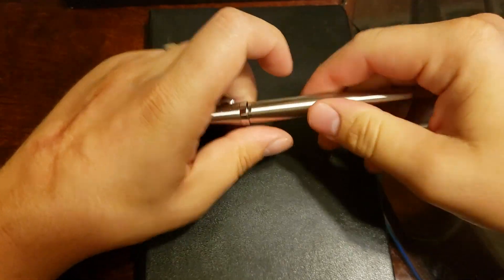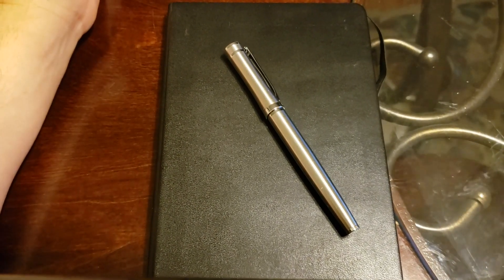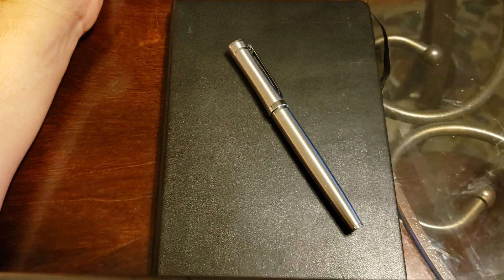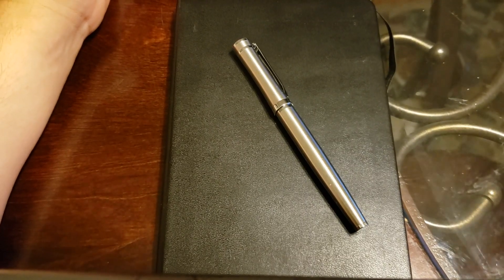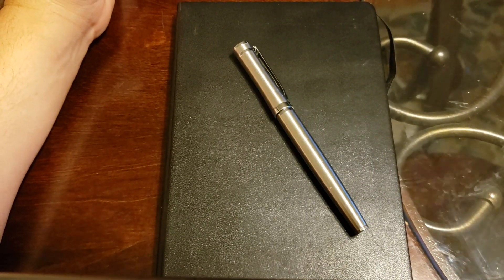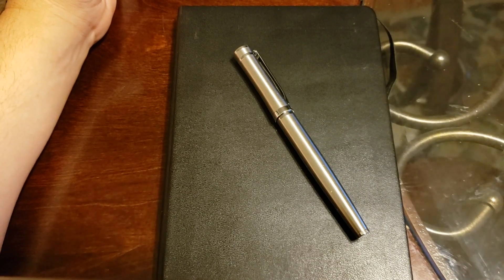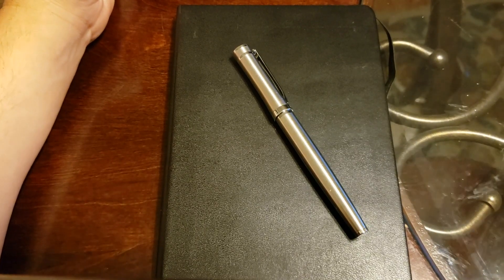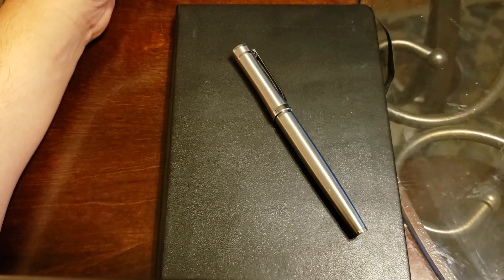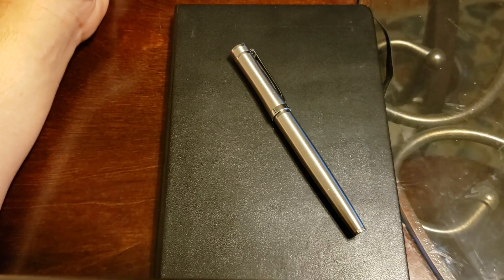When I first received this pen, I kind of put it aside for a little while. I had a couple other fountain pens inked up, and I'm not one that likes having more than maybe two or three inked up at a time, just because I don't have a lot of opportunities to write at work. I also worry about dropping pens — I have dropped a pen on the nib before and it's terrible, so even though I got this for a good deal, I still don't want to ruin it.